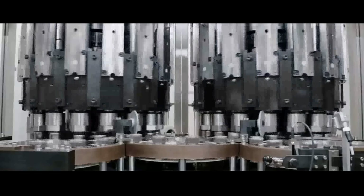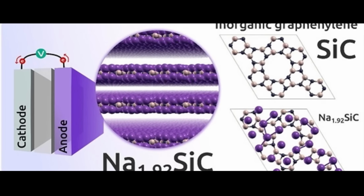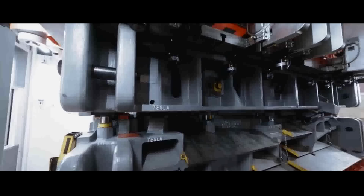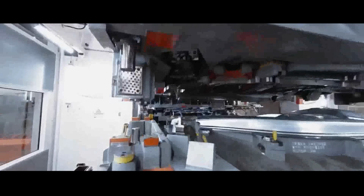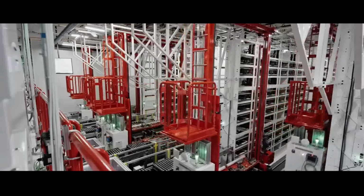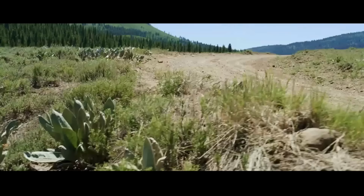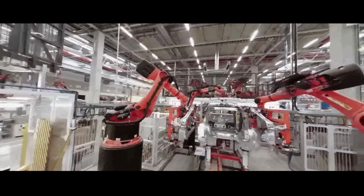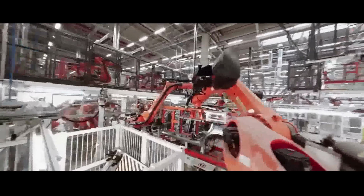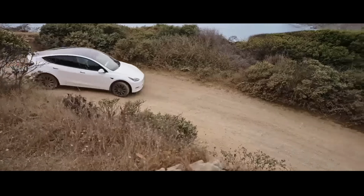And not only that, but it also contributes to increasing the battery's longevity, allowing it to maintain its performance over time. So, when you combine all these technological innovations, from the smart use of silicon to the nanofiber structure that optimizes ion absorption, you have a recipe for more reliable, durable, and efficient batteries. And that's fantastic news for all of us because it means we can expect to see batteries that not only last longer but also deliver better performance than ever before.